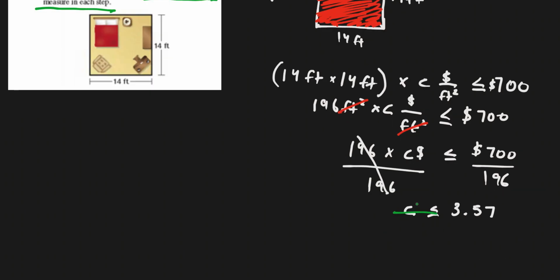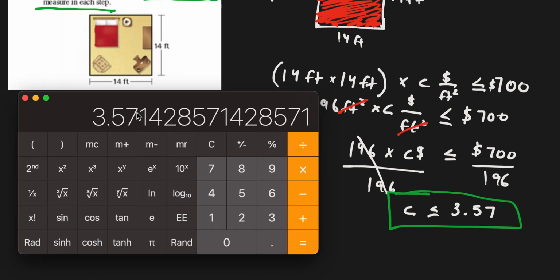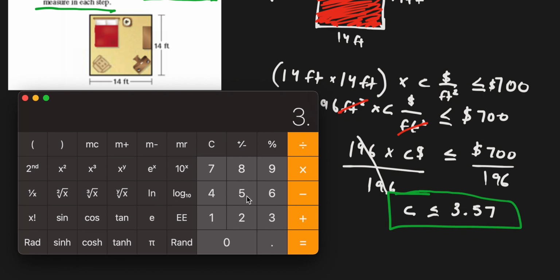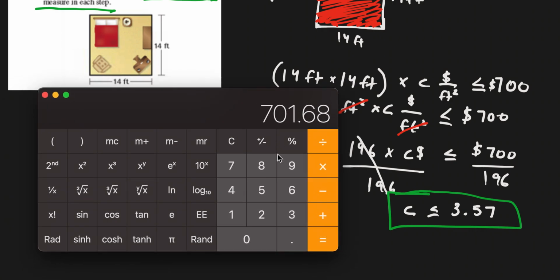Now, keep in mind that this is a good way to approximate it, because if you had approximated this to be like 3.58, that wouldn't work because the cost would be too much. 3.58 multiplied by 196 would actually be greater than 700. We can try that. 3.58 times 196 would actually be 701. We wouldn't have this much, even though it's just $1.68. We have only $700, so that's our cut. We can't go beyond that.